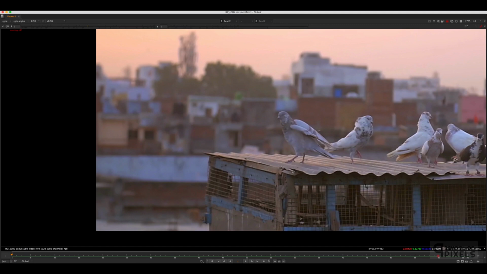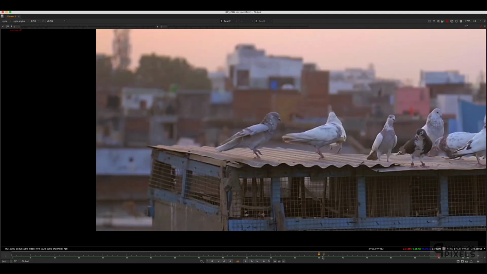So just to re-explain, a reference frame is a frame where you do all your work and then you track that back in. For example, if I pick frame 65 as my reference frame, I'll do all my paint work on frame 65, and then in the 2D tracker node, I'll set my reference frame to 65. So the track knows that this is the frame I'm using as a reference, and it'll add the 2D movement from this point onwards.